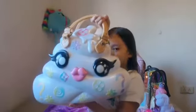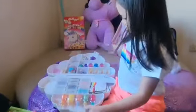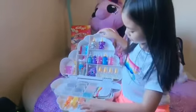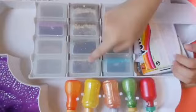That is secret. So the next one is the Louis Vuitton. It's super big. There's a smell, actually. Let's open it. So this is the inside. I have this little keychain. And these are the slimes. This is not the slimes. And this is my slime that turns to poopy. Turns like a real poopy.